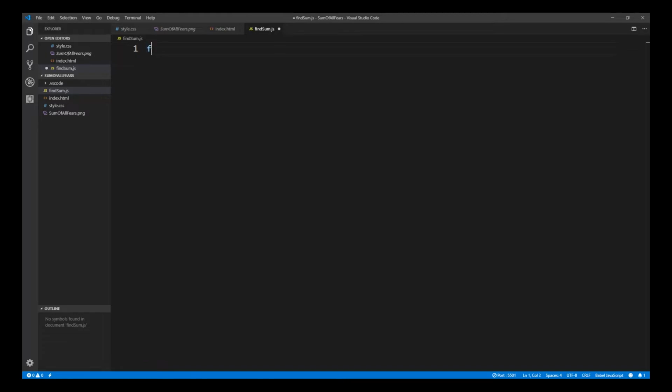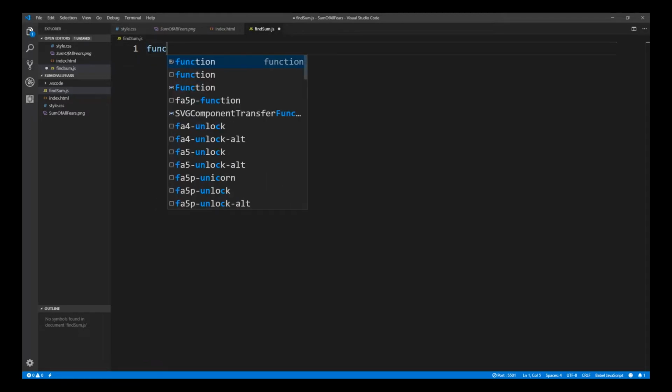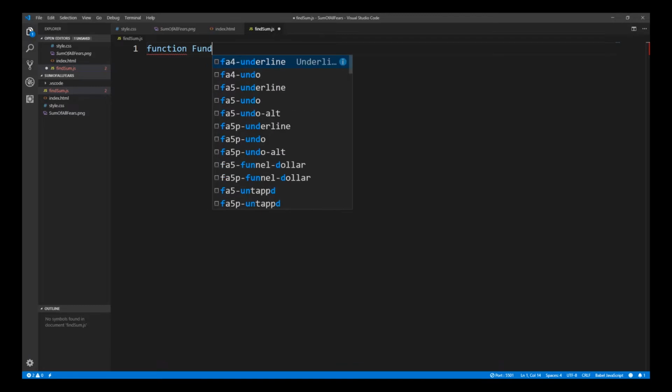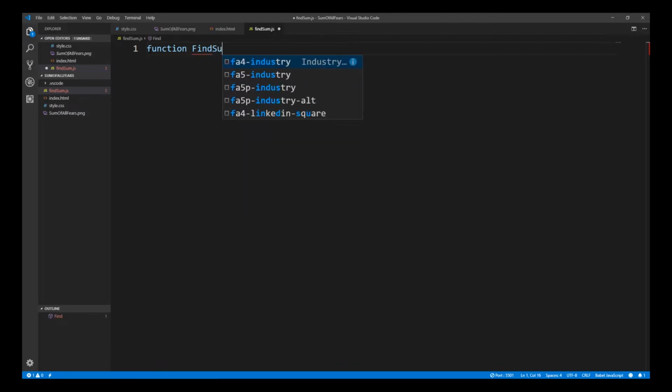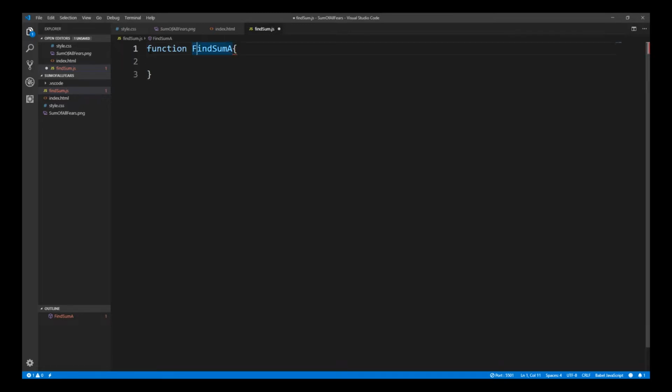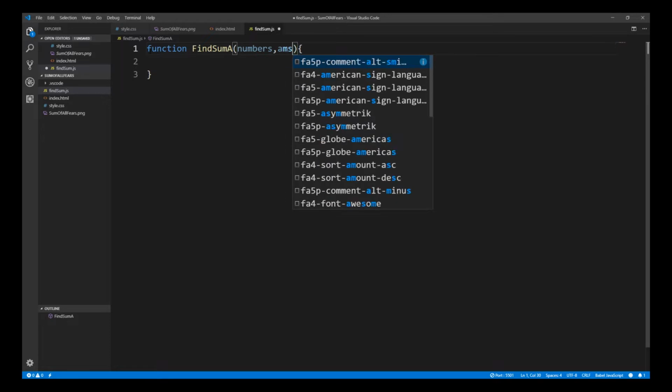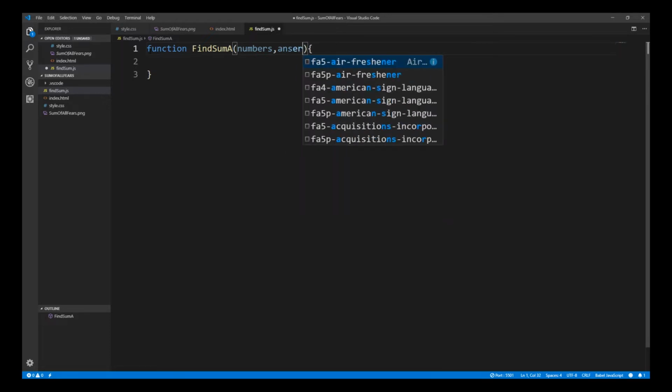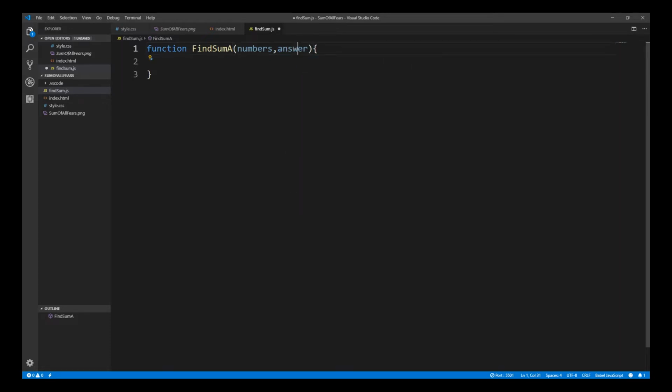But the first thing we're going to need is a function, and we know that. I'm going to call this function findSumA. Our function is going to take a couple of parameters. We are going to use parameters because parameterized functions are necessary. I think it shows you know a little bit more about JavaScript when you use parameterized functions instead of hard coding everything in your answer, especially if you are going to be shipping this around or sending your Git repo or something like that.